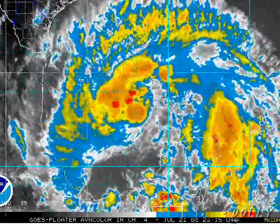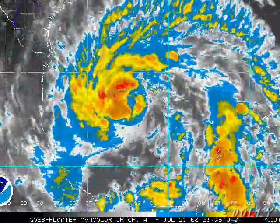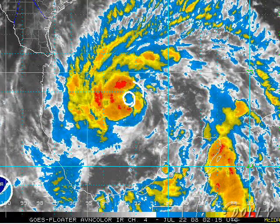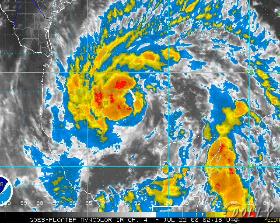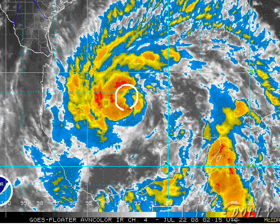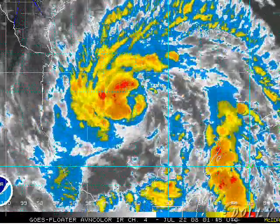Here's the latest infrared satellite loop, and you can clearly see that Dolly has been struggling, but right towards the end there, note this little gap here. This is trying to consolidate itself and form that inner core. If it forms that ring of winds right around the center, which it appears to be doing, and consolidates and gets some of that deep convection blowing up, this could become a hurricane by tomorrow and then strengthen until landfall. And that's, as the Hurricane Center noted, very likely to become a hurricane.